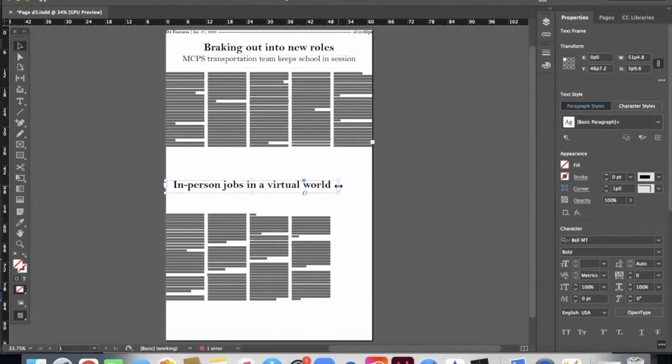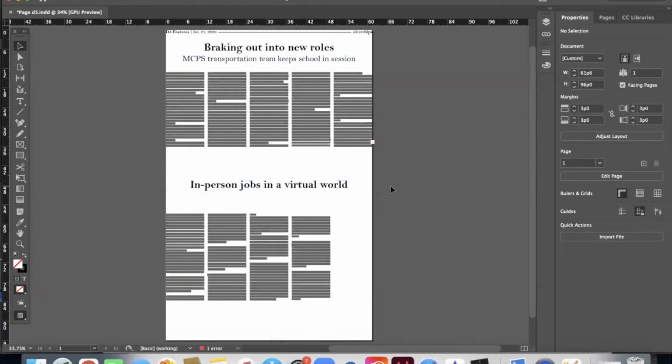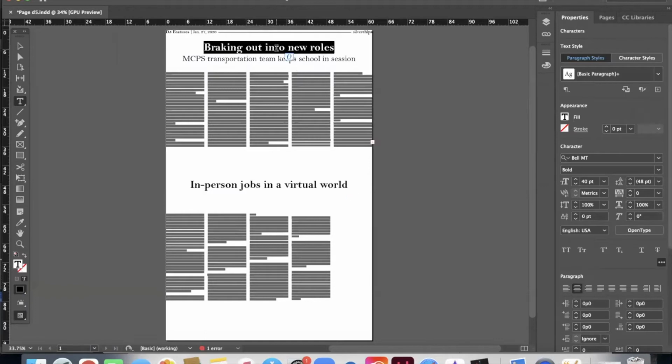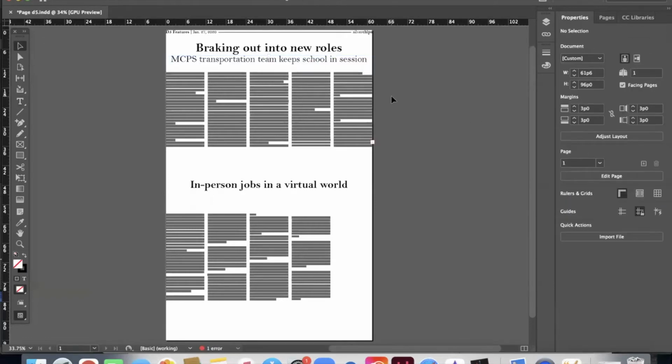One other thing to keep in mind with headlines is you generally want them to decrease in size going down a page, meaning that you want the headlines at the top to be bigger than the headlines at the bottom. The default font size from CC Libraries is about 40 point. I would not really make them smaller than that or smaller than about 37, 38. Let's rather increase the one at the top. And then that second deck looks a little bit small to me, so I'm going to increase that size too. The second deck and headline sizes are fairly flexible within about a 38 to 52 point font, I would say, for headlines. Yeah, and you can just play around with it until you think that it fits.